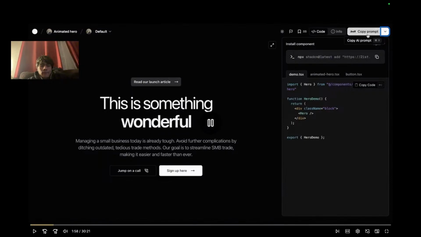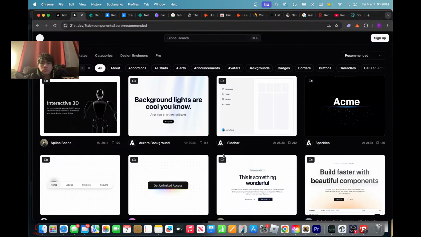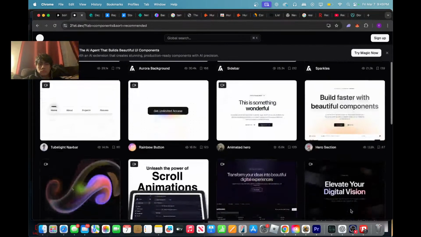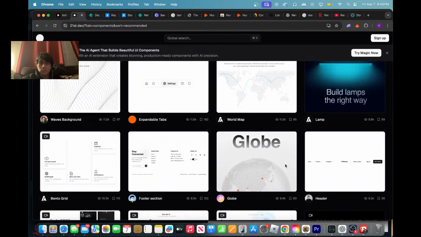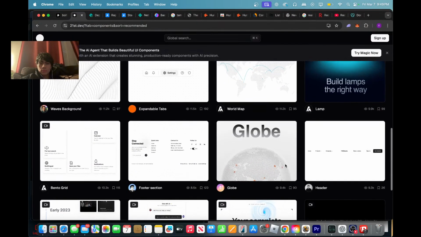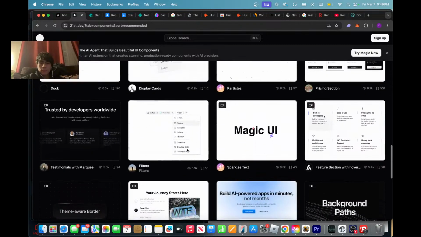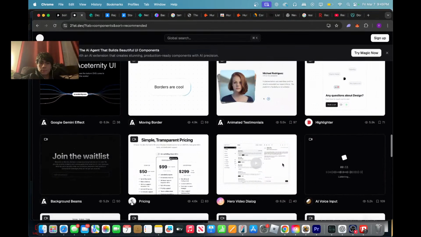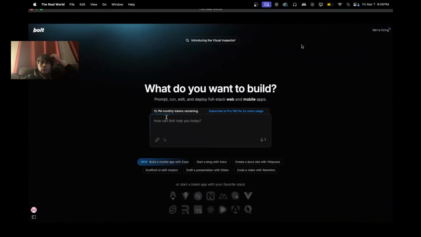We're using Bolt, so we're going to click the one for Bolt.new. Copy the prompt, and we can go over to Bolt.new and then just paste it. And we're going to let Bolt do its thing.